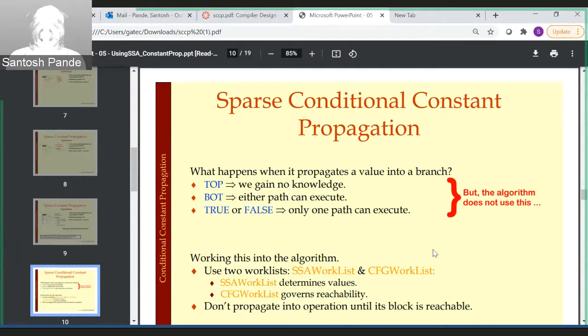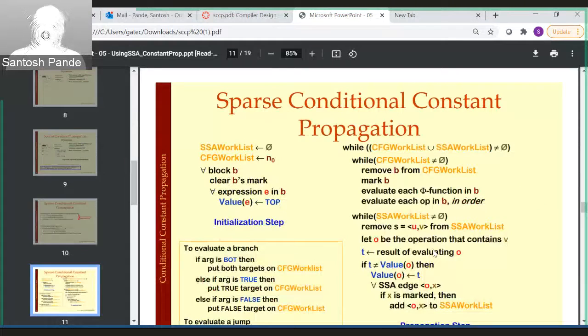And by doing this particular propagation on both of them, and by using these optimistic assumptions, we are able to do a more aggressive propagation of constants. And again, this is the algorithm which does that.